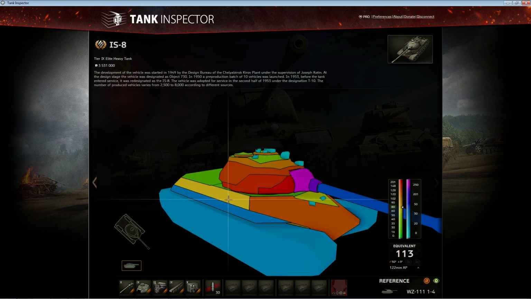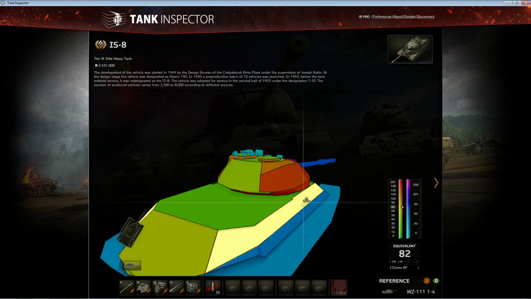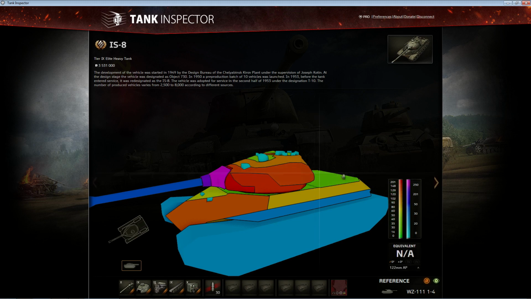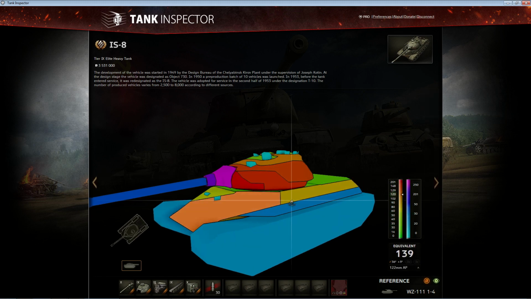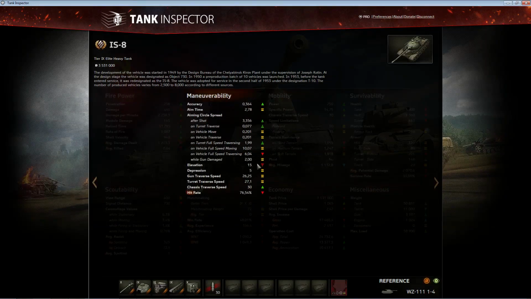Other than that, you have 80 side armor, some spaced Russian magic armor as well, so almost flat side armor, 700 armor. No problem. Made out of Stalin himself. And that being said, I don't think there's anything else we want to look into when it comes to the armor.